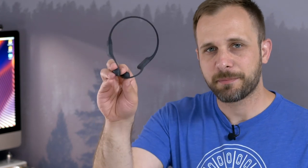And we can start by talking about the build and the physical aspects of the Aeropex, which generally I'm pretty happy with. Even just during the unboxing, there were a couple of things that stood out to me as really nice about the Aeropex, including the unboxing experience, which was, it was an unboxing experience. I don't really care. I mean, it was pretty nice, but I don't really care. What did stand out to me though? Let's see, a couple of things.